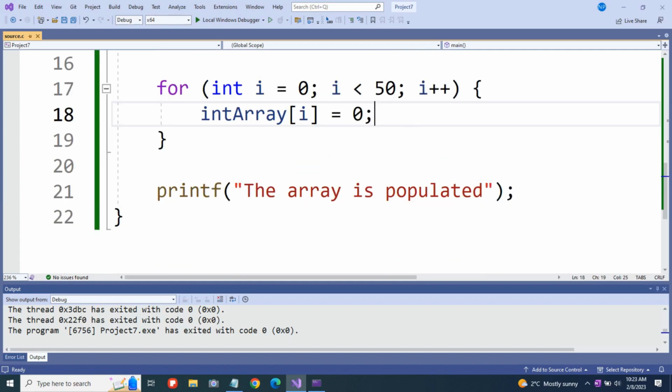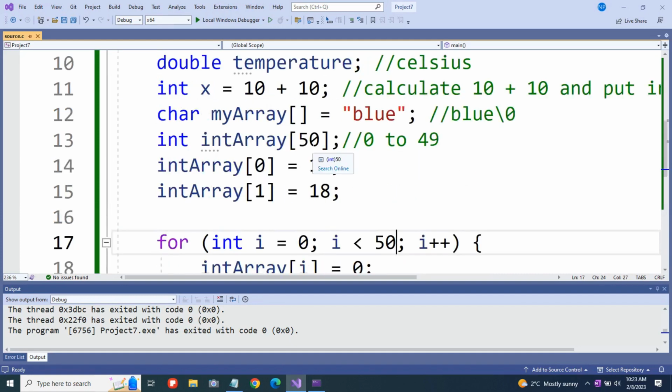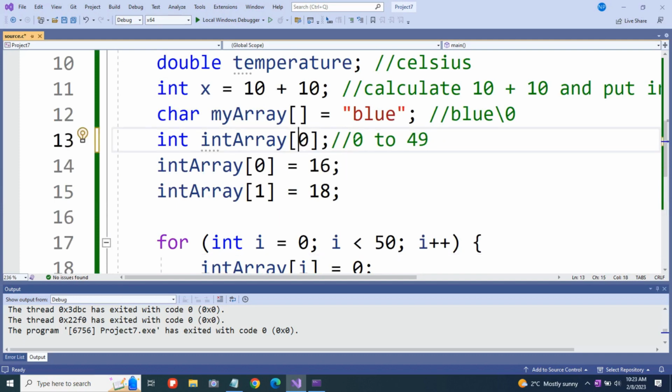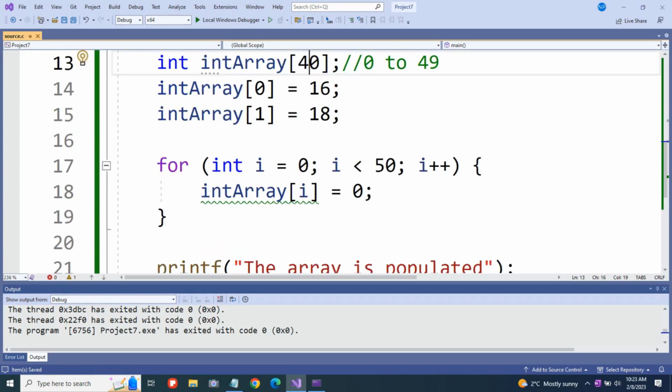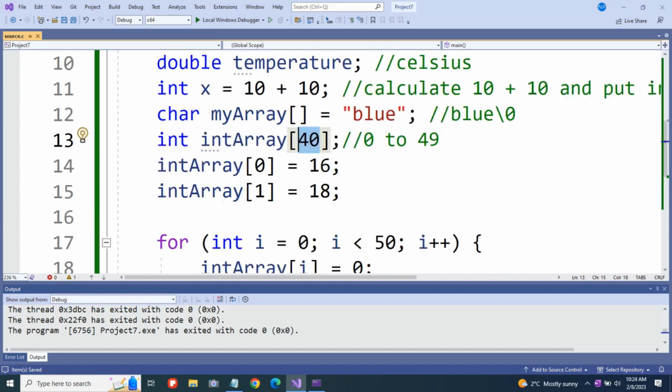Putting the number 50 inside of our for loop for the loop continuation condition isn't really a great idea, because right now as we have it, if we decided later that we wanted to change the size of the array, and we came in here and put, say, 40, then our for loop now is trying to access elements that don't exist in the array. So now Visual Studio has underlined the intArray[i] inside of our for loop, and if we hover over it, then it says index 49 is out of valid index range 0 to 39 for possibly stack allocated buffer. So it's just saying, hey, don't do this. Your array is only 40 elements long, but you're trying to fill up 50 elements inside of it. That is a bad idea.